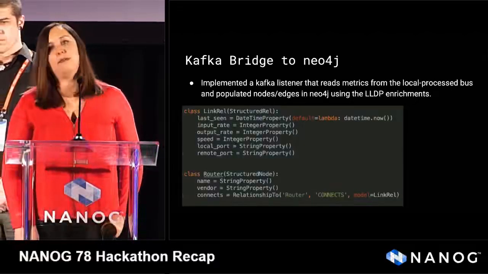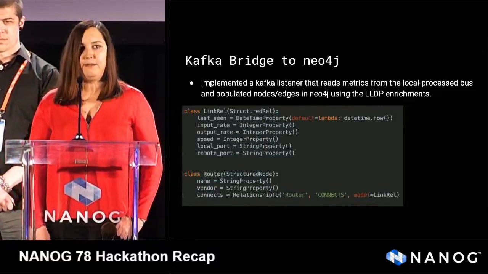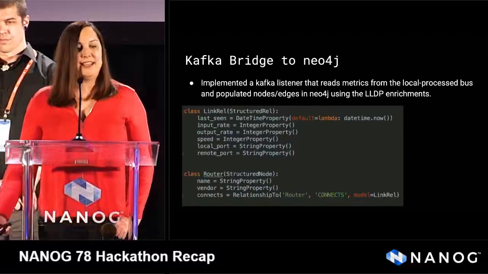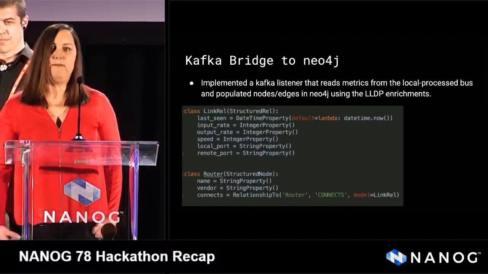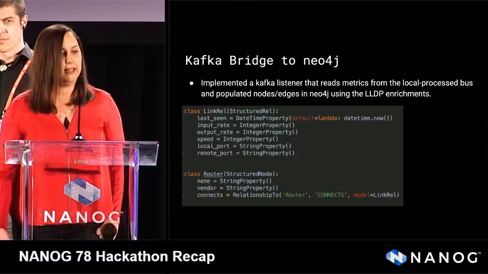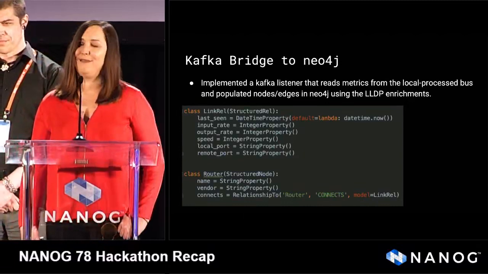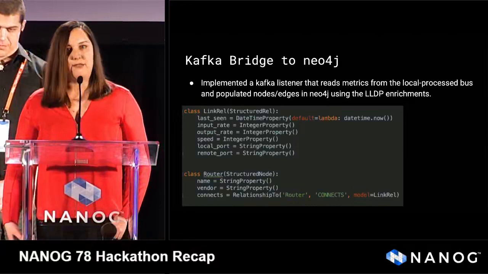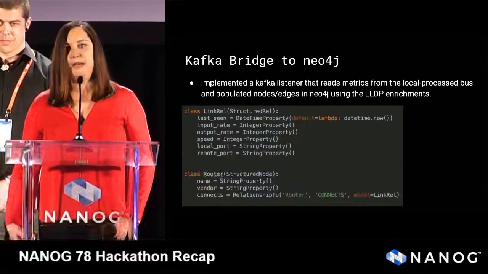So the next step was to create a bridge to our graph database. We chose Neo4j. It's got pretty good community acceptance. Full disclosure, none of us had touched it before. So this is the model I came up with, using a library called NeoModel to produce an ORM on top of Neo4j. This model is likely not perfect. I'm sure those of you with graph database experience probably have some feedback on it. But in general, we created our router object, and then we describe this relationship that we store our utilization metrics as well as port details on.